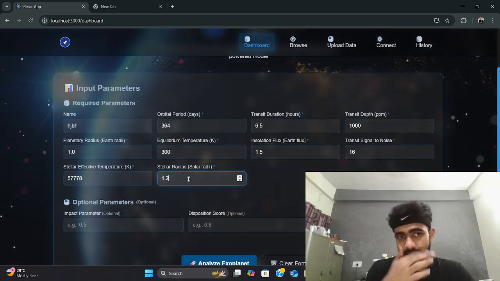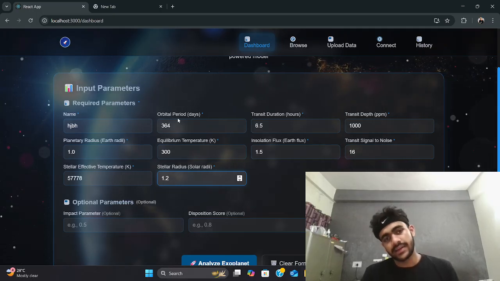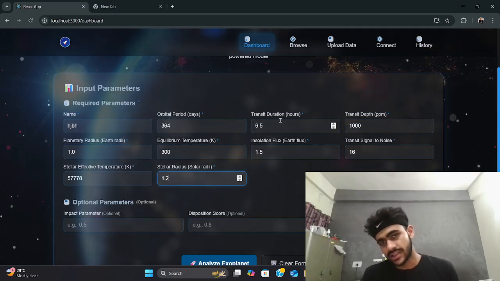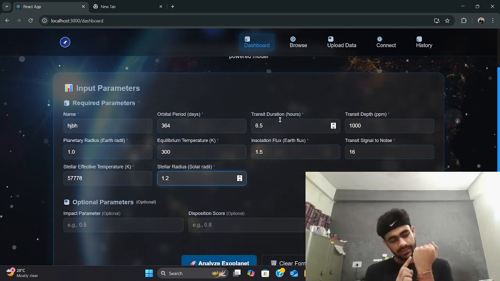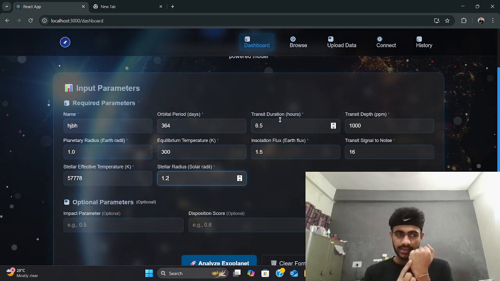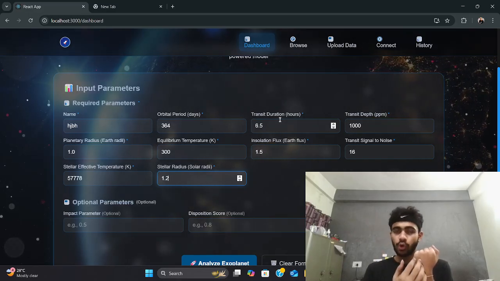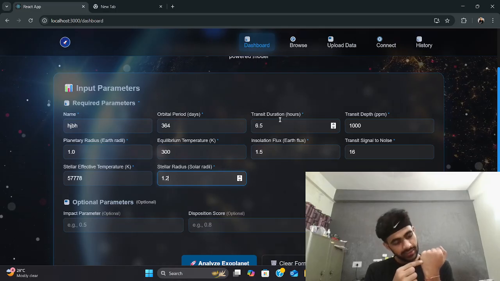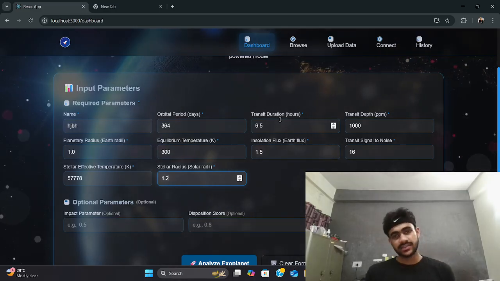So here, let me just explain those readings. Orbital period means the amount of time a planet takes to complete its orbit. Transit duration is like, if this is the star and the exoplanet is coming from here, the time it blocks the star, from going from here to leaving here, is the transit duration.